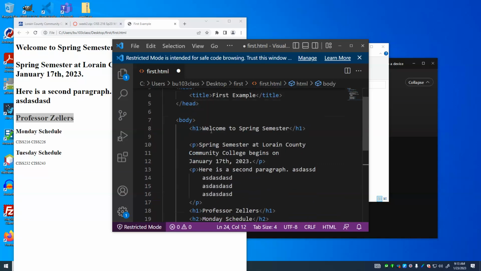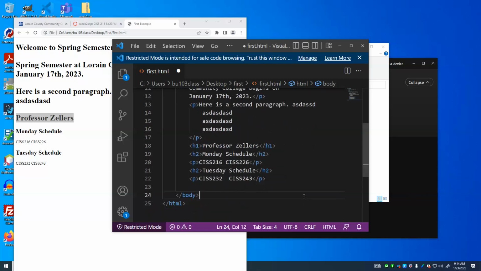Finally, we have H1s, H2s, H3s, H4s. It actually goes up to H6. Now, that doesn't mean that you can only have six headers on a page. It means you can have six levels of headers on a page. Like if you're doing an outline for an English class, you'd have Roman numeral one. Then underneath that, you'd have A. Then underneath that, you'd have 1. Then you'd have lowercase a, and then Roman numeral, you know how outlines work. You can go six levels deep. And if you ever have a web page that goes more than six levels deep, you probably have too much on that page. And it's probably best to break it down into a couple of pages.